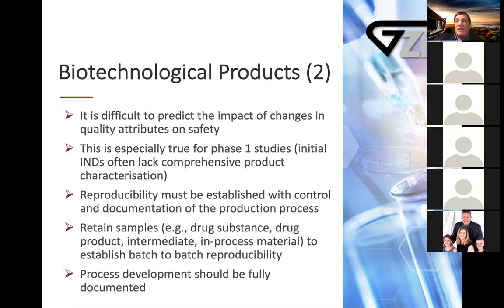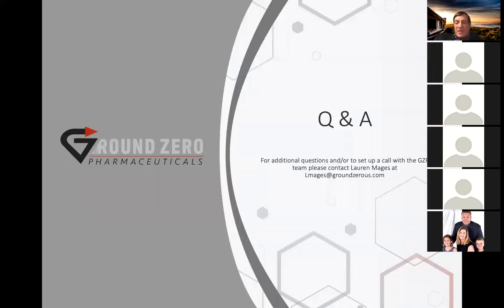You need a really solid developmental profile for your biotechnological product, even in your IND, and certainly in your marketing application, which would be a BLA, Biologics License Application. You need the provenance and history. You need to have master cell banks and working cell banks. You need to be very, very careful as compared with a synthesized small molecule, which is very different than a biological.